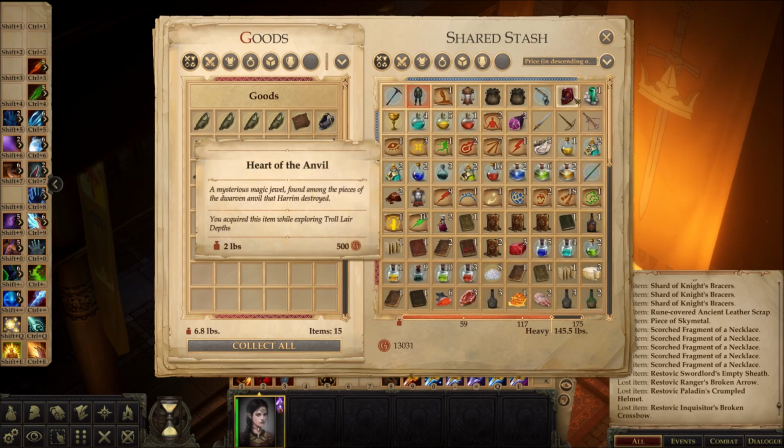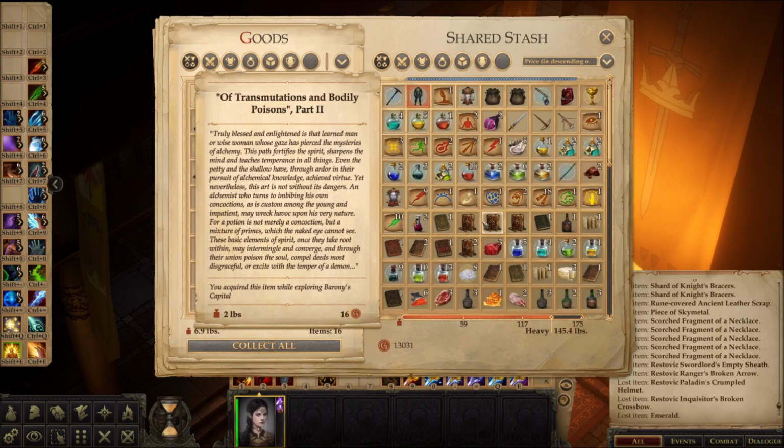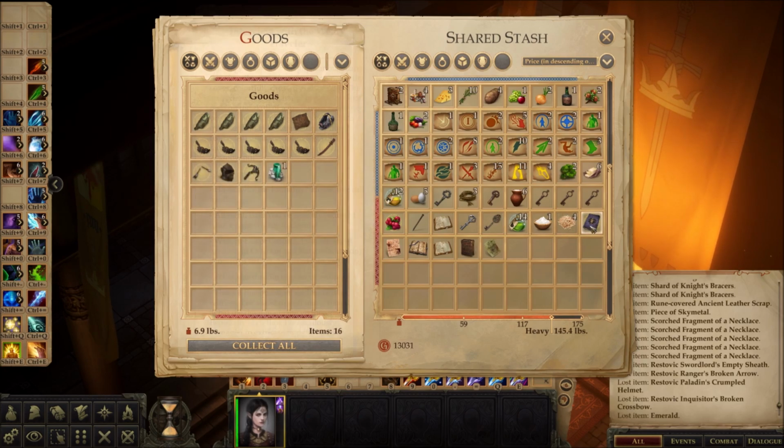I don't know if I need to keep the Heart of the Anvil with me, but I know if I keep the Emerald with me, they'll try to sell it. So I'm going to pass on that. I'm going to sell off this gear here. I'll do a quick check to make sure there's not someone that can need it.